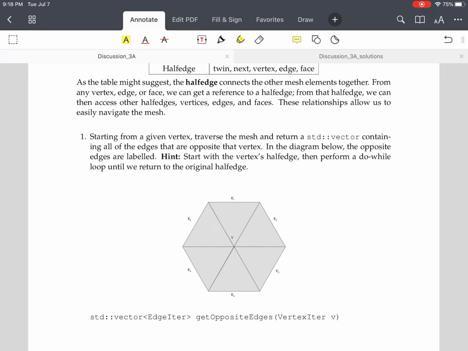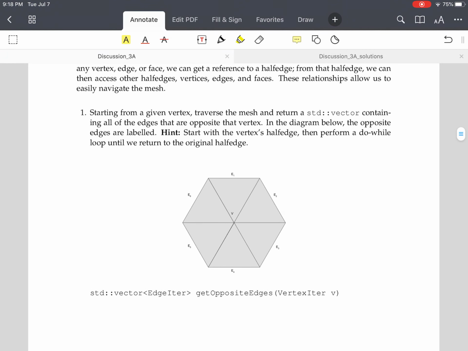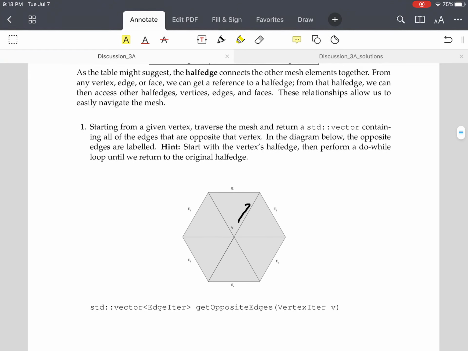What we want to do now is start with the half edge, and then get all the way to this edge on the other side. How do we do that? Let's just assume that's the half edge we get right there. From this half edge, we could get a number of things. We could get the face, which doesn't really help us. We could get the vertex, but we already know that. We could get the twin, which also doesn't really help us.